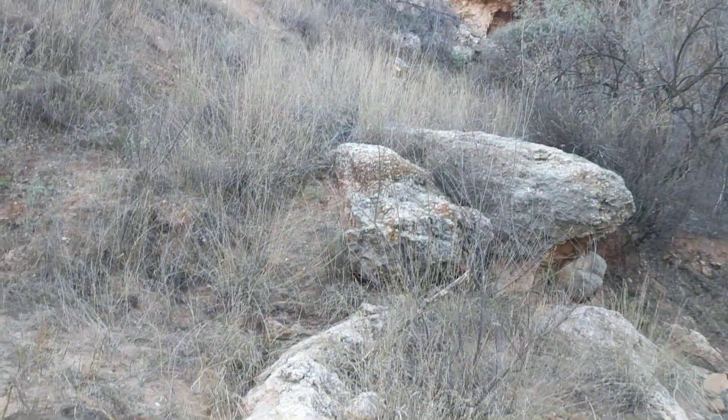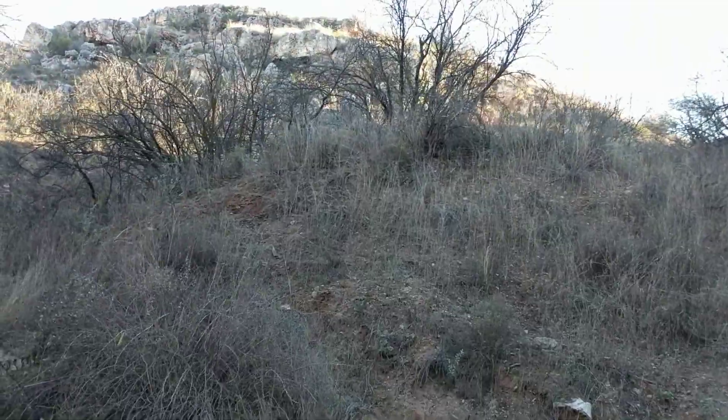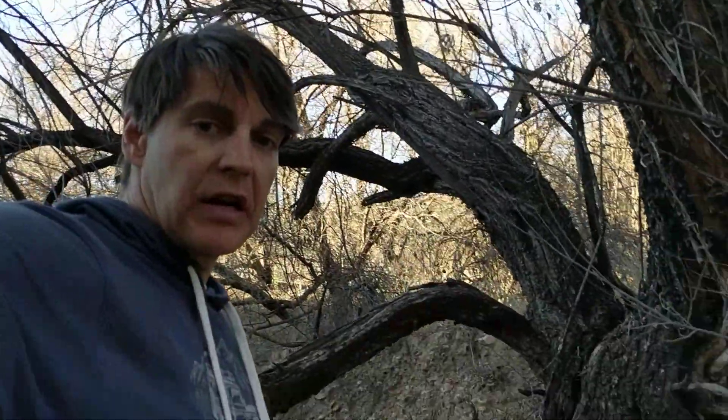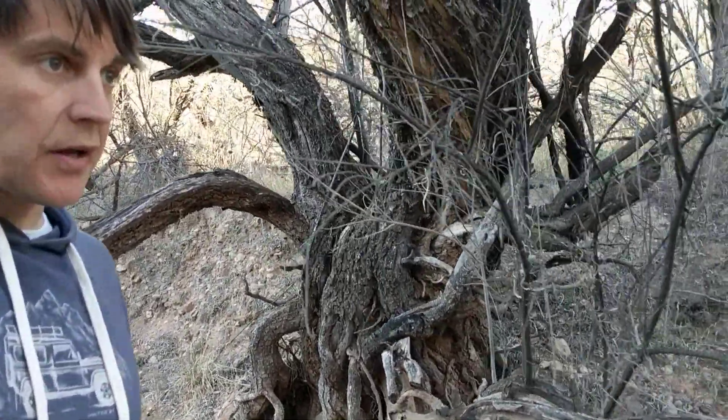I am out exploring and ran across these beautiful rock formations. The sun is at a gorgeous time of day so I can see everything very clearly. Let me take you down to the river just real quick. Another one of these beautiful places that nobody goes — there are no trails down here where I am right now. Look at this tree. Wow. That thing is old and it's been working for a long time, real hard to stay there. Got to give it a little bit of kudos for making such an effort.